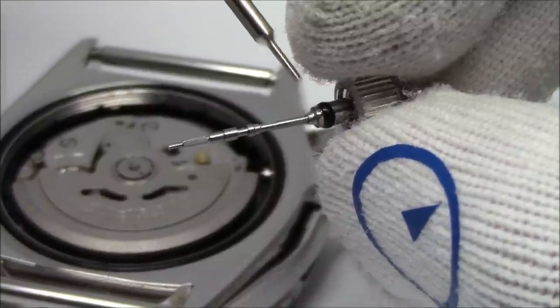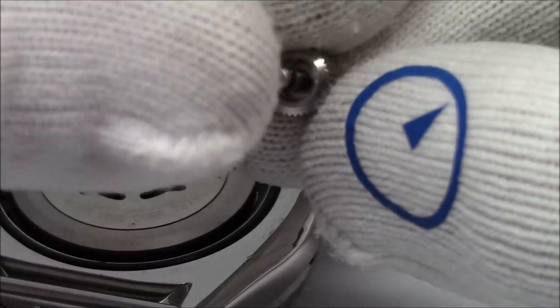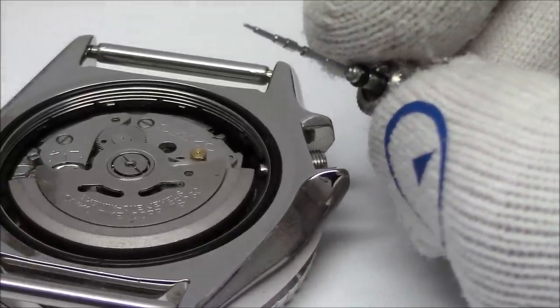This is the gasket that seals the watch against water intrusion, obviously. There is no gasket inside the crown. The gasket is strictly on the stem. So even when the crown is pulled, the watch is still water resistant.